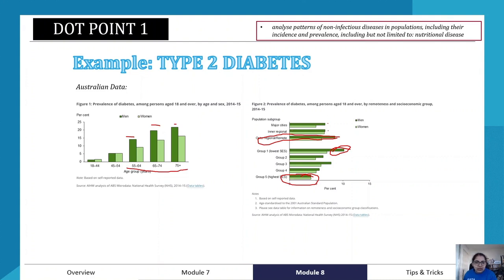Then again, major cities and inner regional are pretty similar. I think the big difference here is in the women. In major cities, the number is low in comparison to inner regional. The difference here could denote, for example, access to health services, access to information, and maybe different programs as well. And then outer regional and remote areas: because we're so far out, we may not be able to, or may not want to, go every time to get regular health checkups, especially as you age, right? So that could be one of the contributing factors.